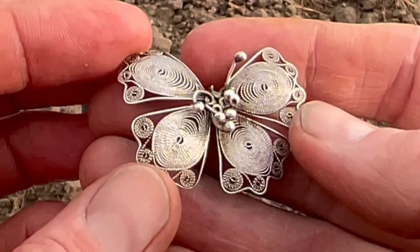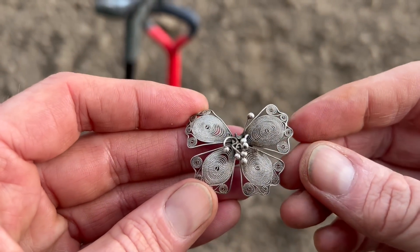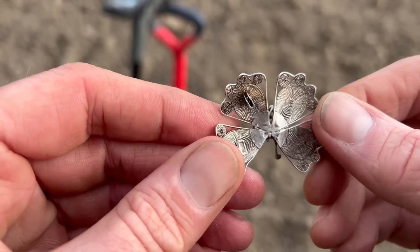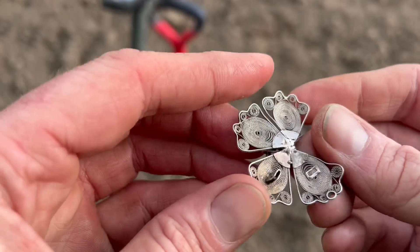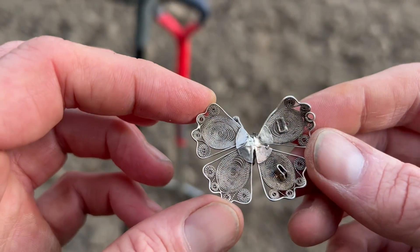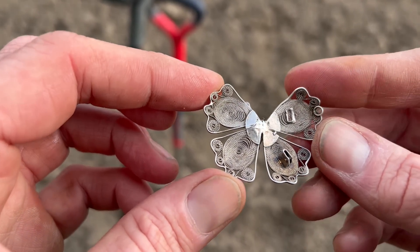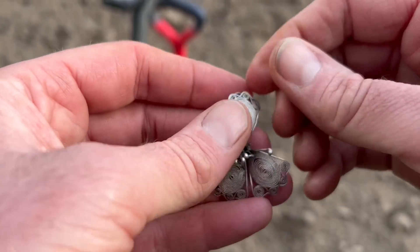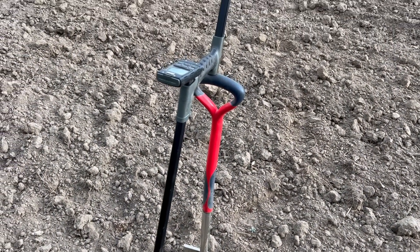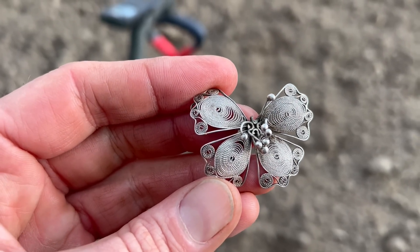There must have been some incredibly well-dressed farmers and farm ladies in the fields back in the day. My belief is that this possibly broke and someone put it in the rubbish, because there are signs of pottery and glass all over this field — it's probably just been thrown away into the dustbin and scattered over the field. But that is a thing of beauty — really really nice. It's also going to be my last signal of the day because dinner is ready. I'm going to leave you there but don't go anywhere — I'm going to get the light box out for a closer look at these fantastic finds.